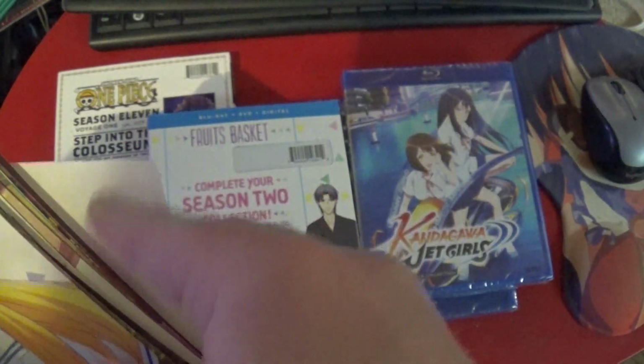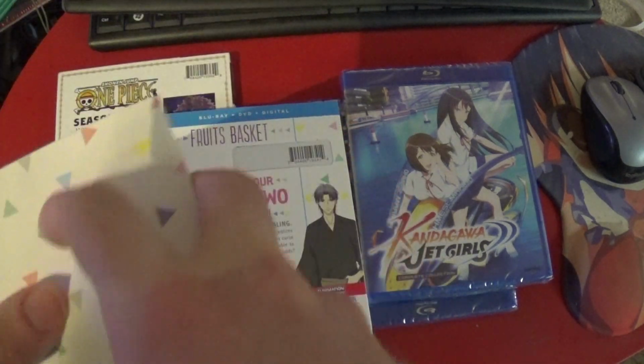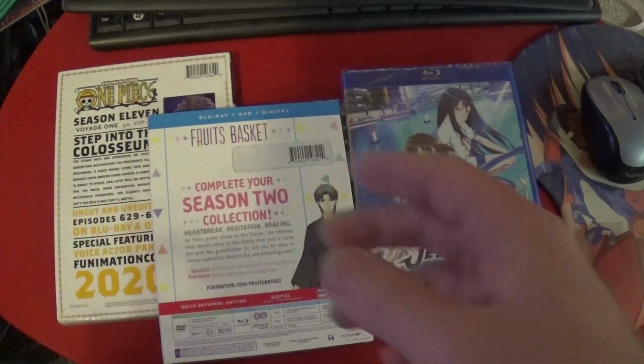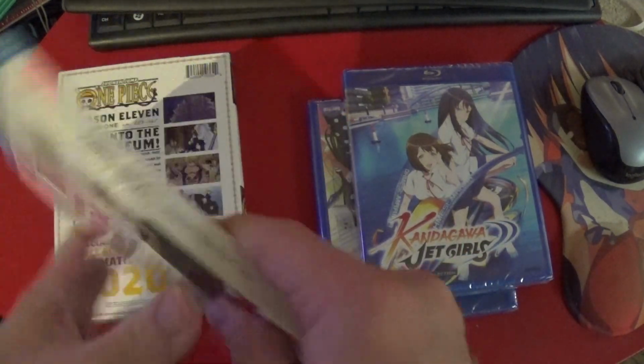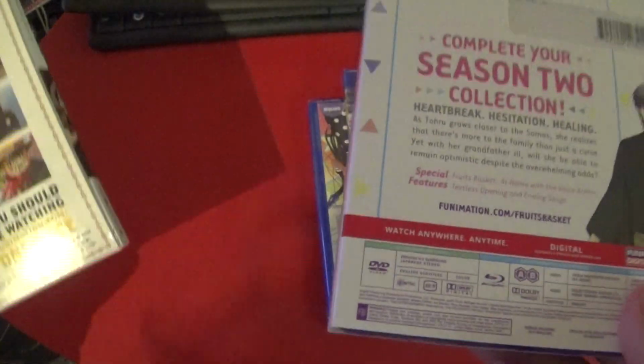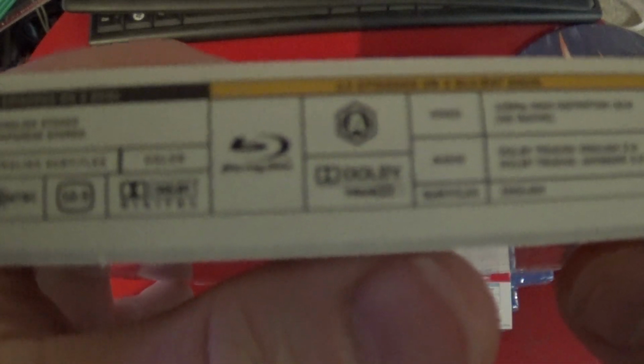And it was interesting that they were very protected by cardboard. Hopefully that won't be needed anymore in the future. That said, I can't insert this in here if it doesn't close. Now we can finally take a look at the release itself, which is Region A plus B. Now that I mention that, what about One Piece here? I think that it looks like it's Region A only.